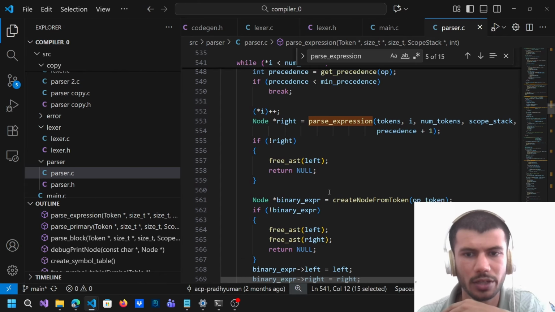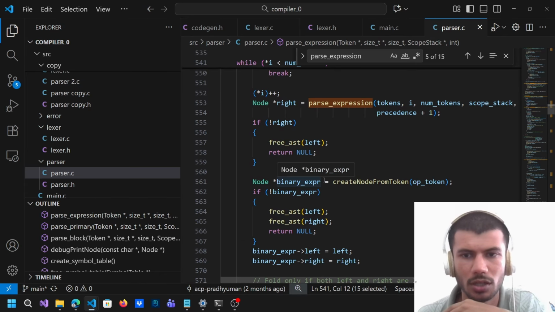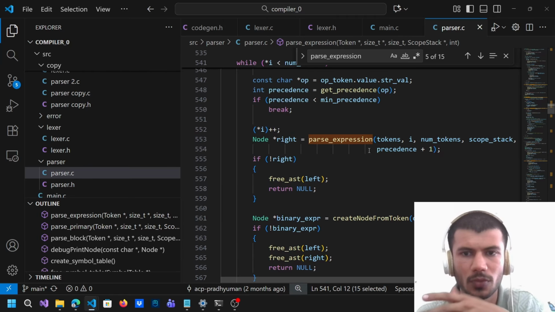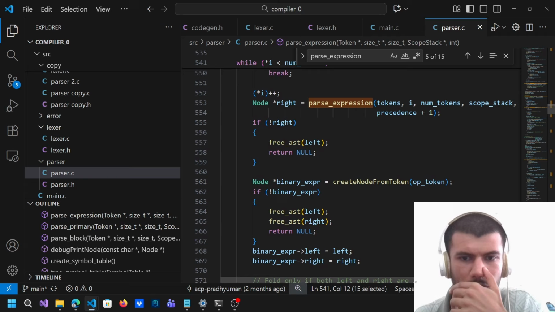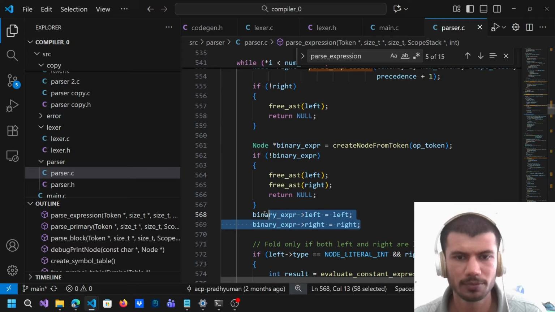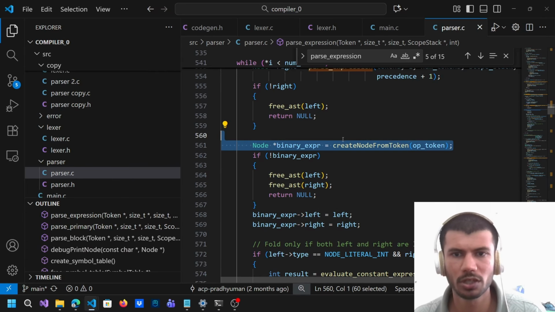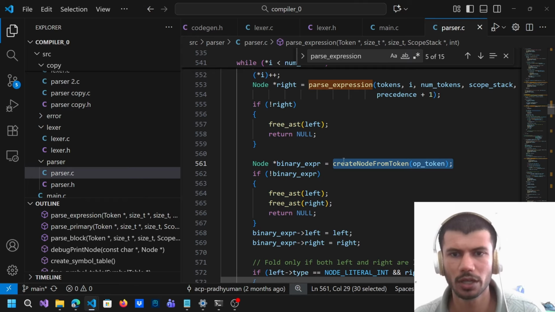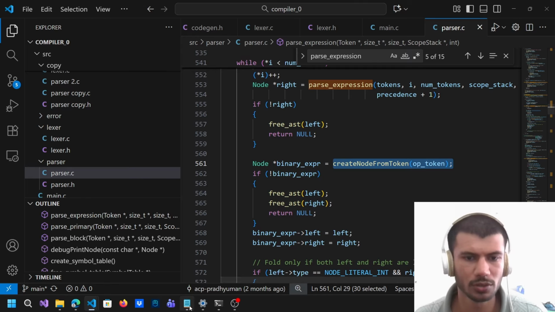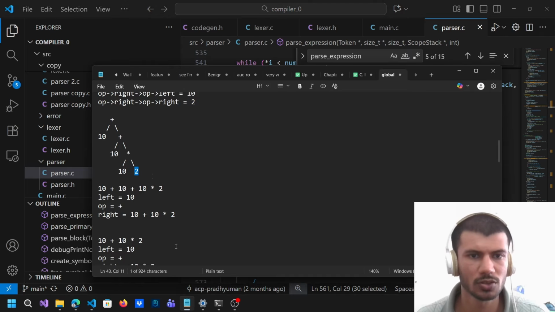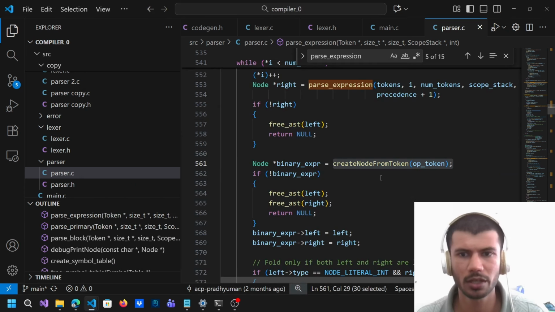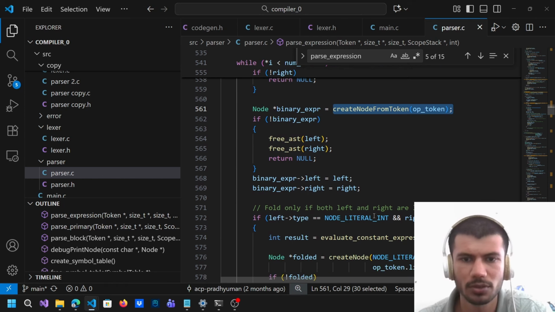So after the entire tree is created, we send it to here. The operator token I'm creating, see this operator is there, right? This plus. So this plus, I'm creating that as the root node, and then its left and right portion.